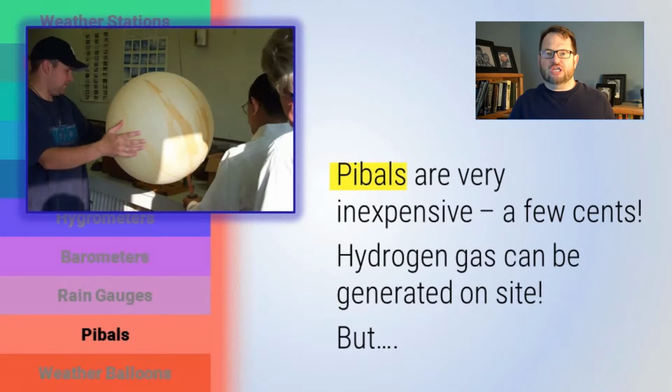They're ridiculously cheap. Man, every country in the world launches these things, even if they don't do anything else for meteorology, because they're just so cheap and easy to do. A lot of developing countries launch these near airports just as a way of knowing about the wind shear and so on in the vicinity of the area where they're conducting flight operations. It's just a balloon, and you can just generate hydrogen gas on site using a number of different technologies.